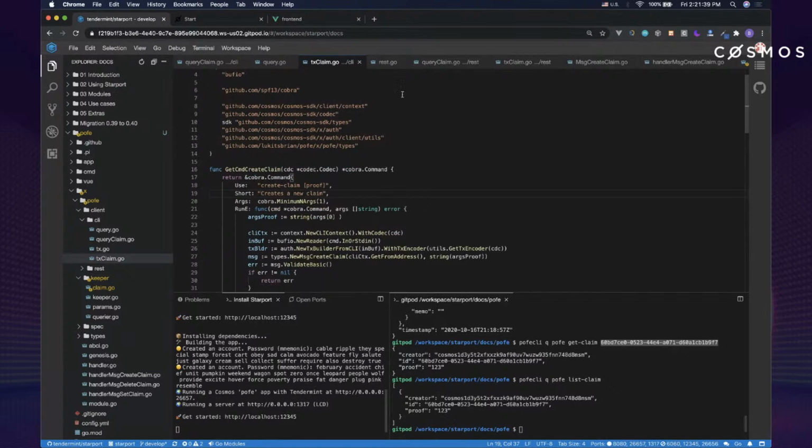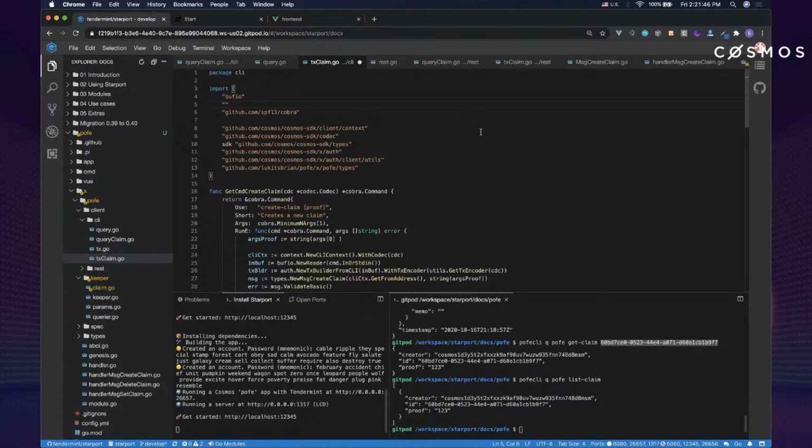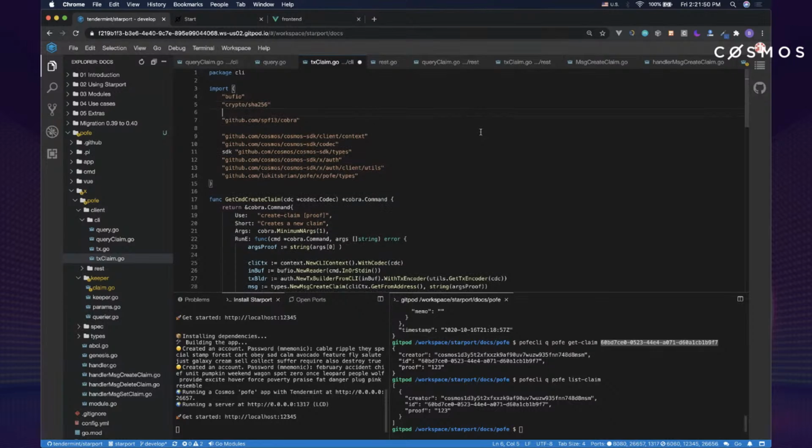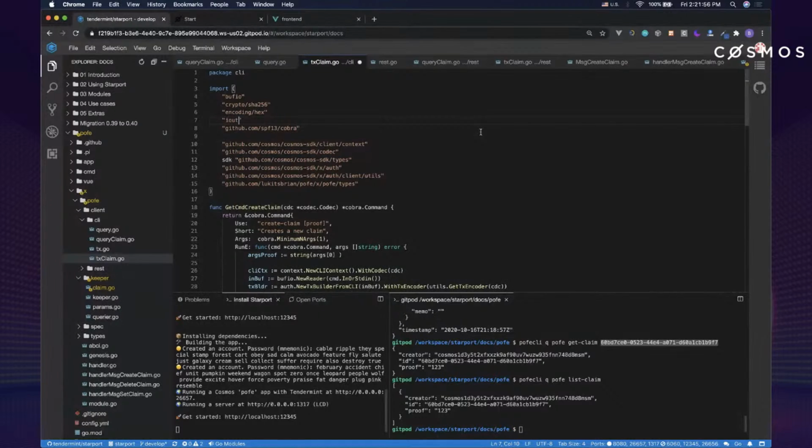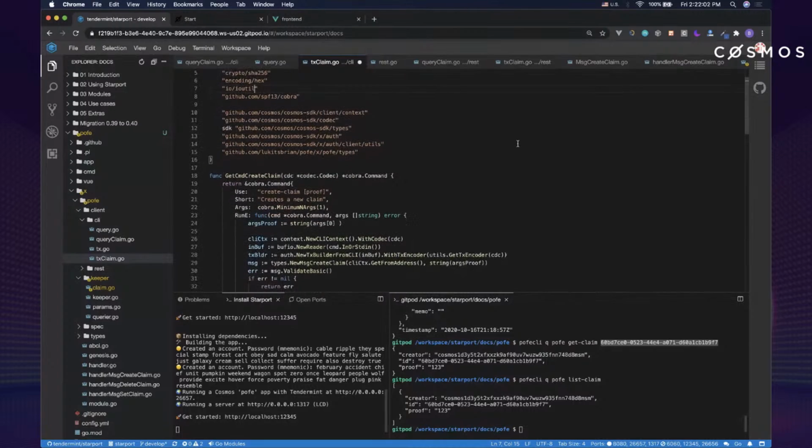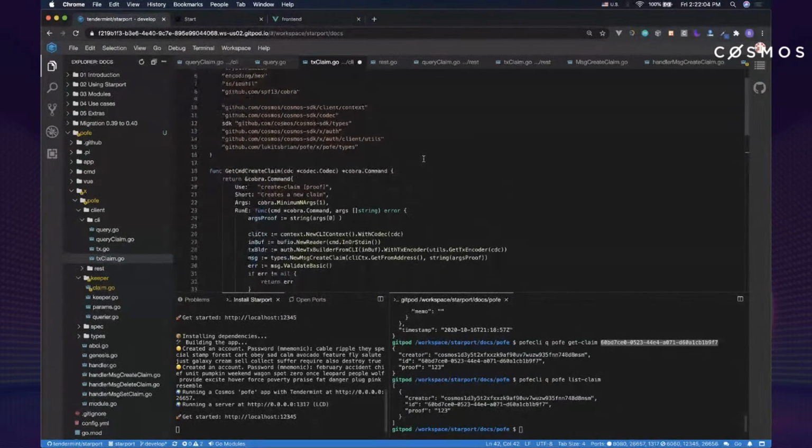So let's start off by importing some packages. We'll import crypto/sha256, encoding/hex, and io/ioutil.